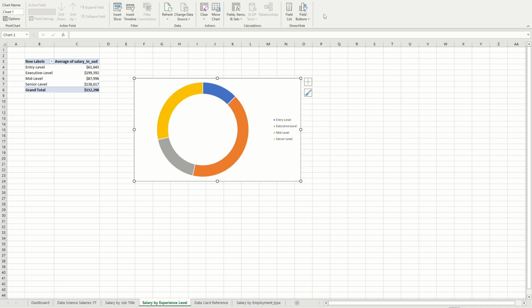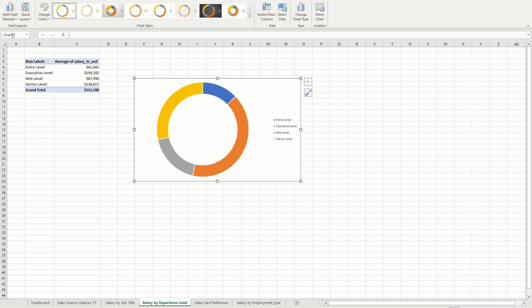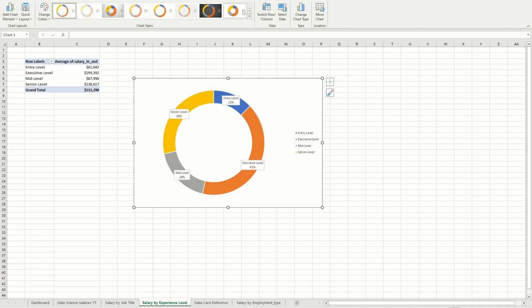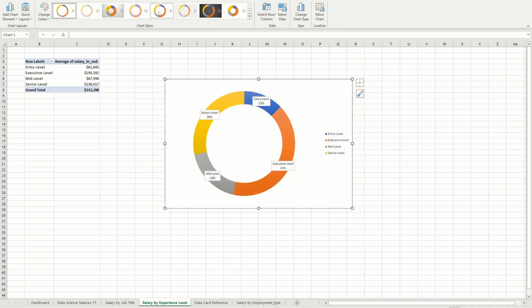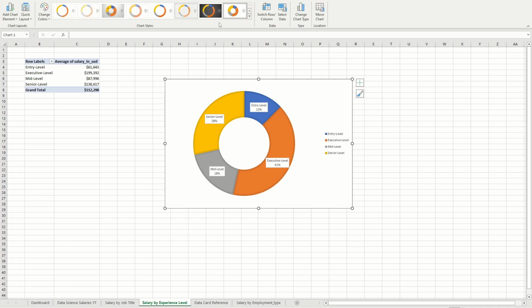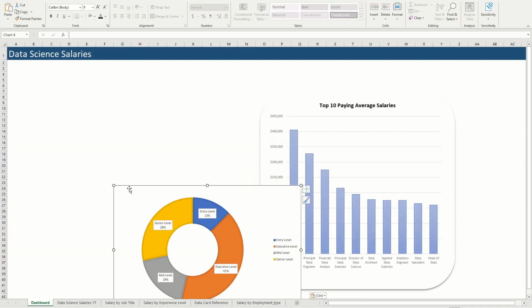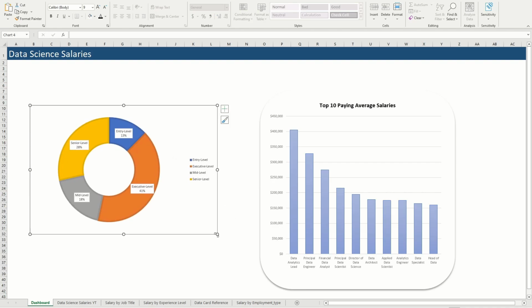And then I'm gonna add some data labels like that. And so it basically shows like the percentage, which I think is cool. And then I'm gonna try to get a style. So I'll do this one. I kind of like this one. So I'll click on this one, and then you could choose whatever style you want. Then I'll do Control C. Then Control V. Like that.